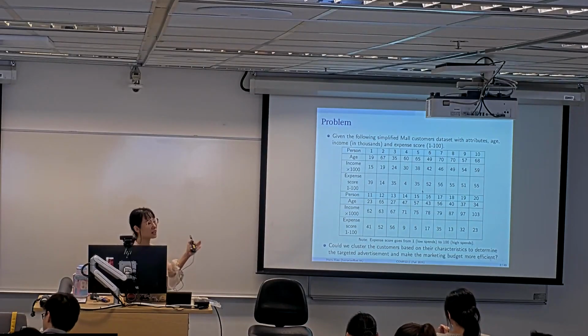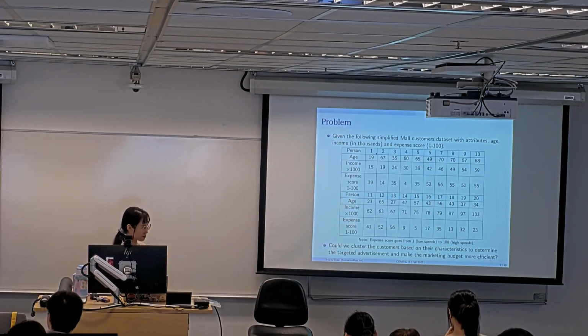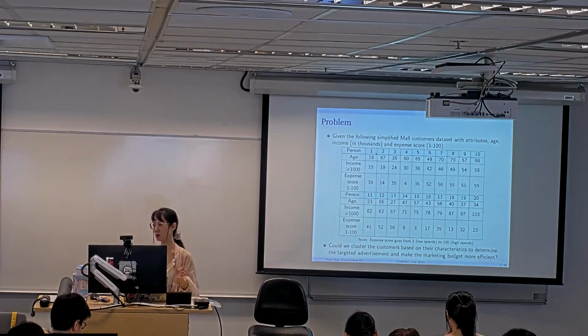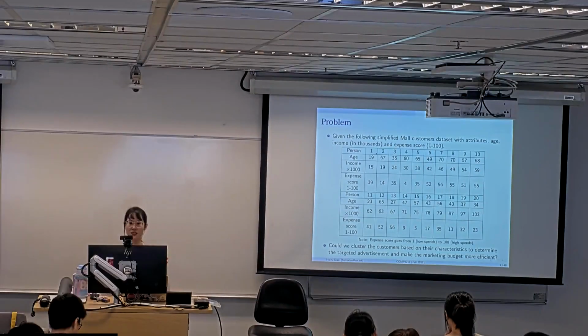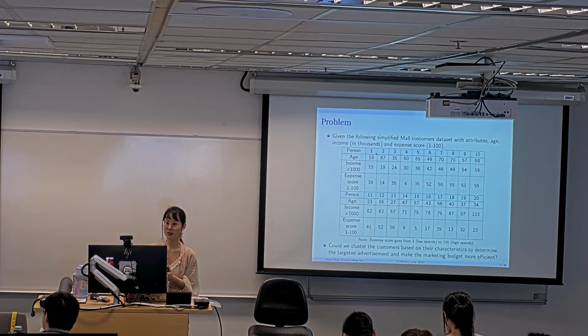Basically, that's 20 customers, right? So each customer has these three features, and you may already notice that this data set does not have labels, only attributes, only three attributes, but no label is provided. So that means if we want to use this data set to learn something, we cannot learn the relationship between the attributes and the correct outputs, because we do not have correct outputs here. Then what can we learn?